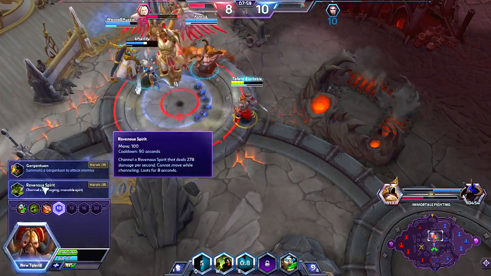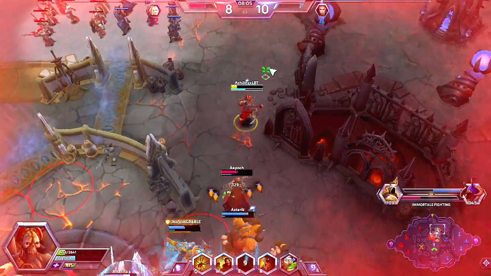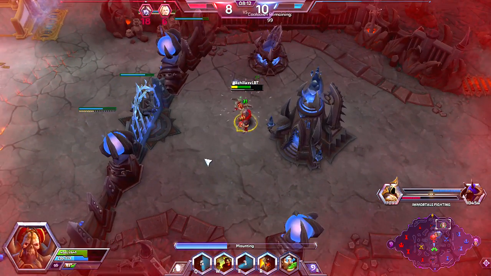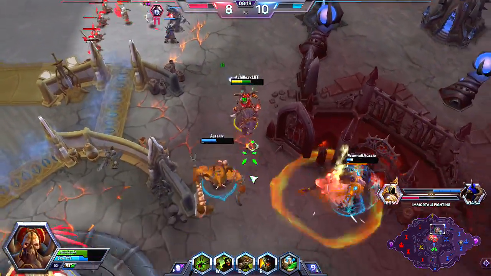We do pick up Nova and level 10 at the same time. I will be going for Gargantuan. I get stunned again. See Sylvanas now trying to do a really good job of locking me down. And she loses her life for it. Alright, we can make our way back in now. Whoa, whoa!